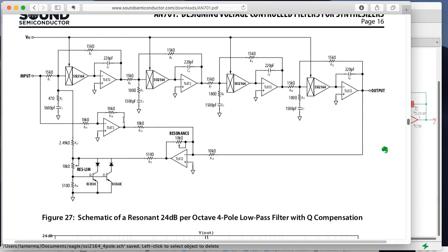So this apparently solves some of the problem of the low frequency response dipping as you increase the feedback path, which is the thing that happens in Moog filters and other standard 4-pole with feedback kind of configurations. So we have 1, 2, 3, 4 VCAs. We've got 1, 2, 3, 4 op amps, a couple op amps here.